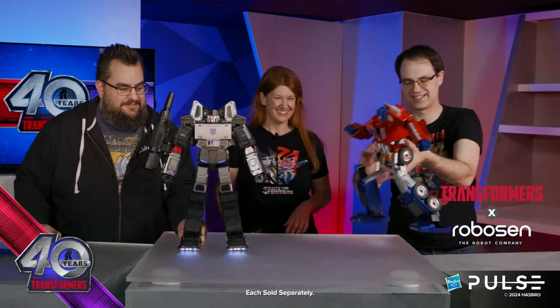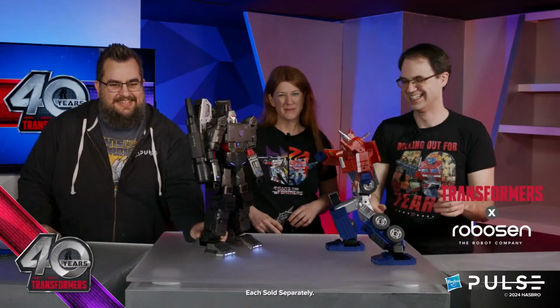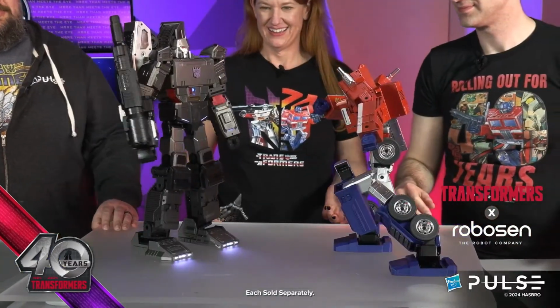He actually pairs really nicely with flagship Optimus Prime. So let's check out a size comparison. Who has been hiding out underneath and trying to steal attention from Megatron. But you can see them side by side.